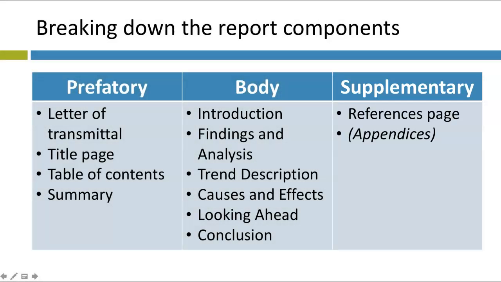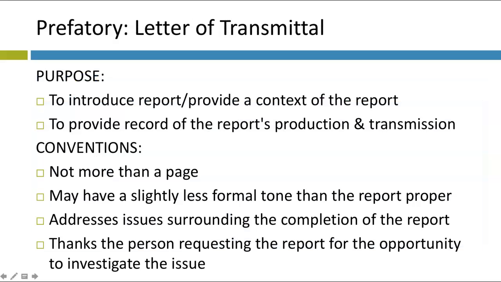Let's look at the prefatory elements. First up is the letter of transmittal. This goes along with a report to put it in context. It highlights who requested the research, the purpose of the work that has been done, and what is expected to happen with it next. The letter of transmittal is a page in length.